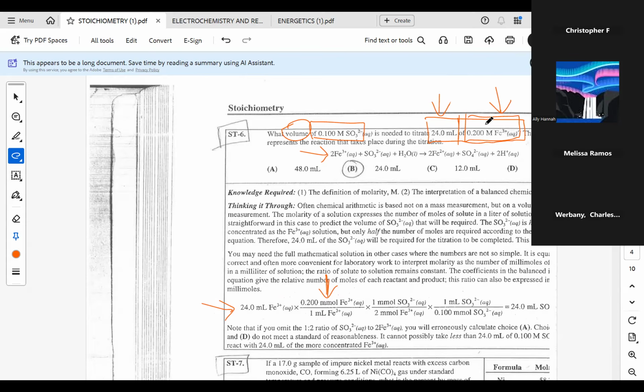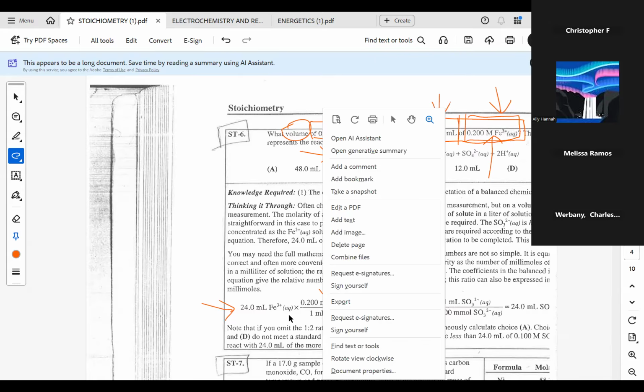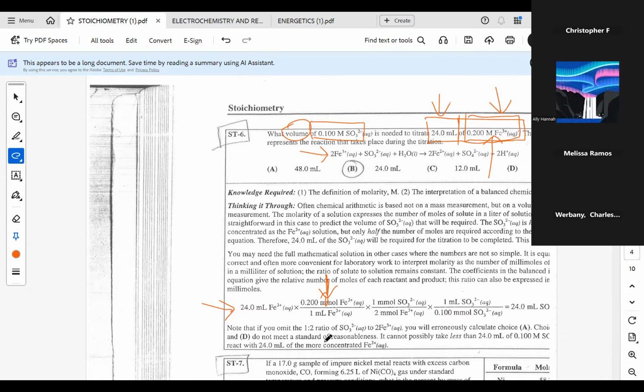And I noticed that my concentration is in moles per liter. But that same concentration can be used. You still use the 0.2 coefficient, right? But we just changed it to this lowercase m here for millimoles. All right, so I'm going to multiply my volume times my concentration. That would tell me how many of these thousandths of moles, these millimoles, that I need.